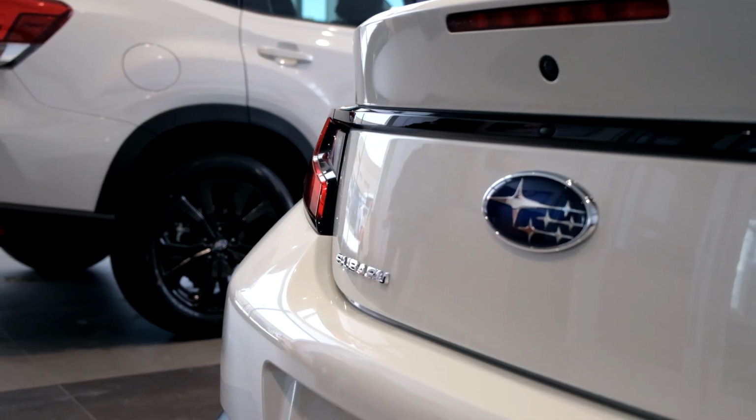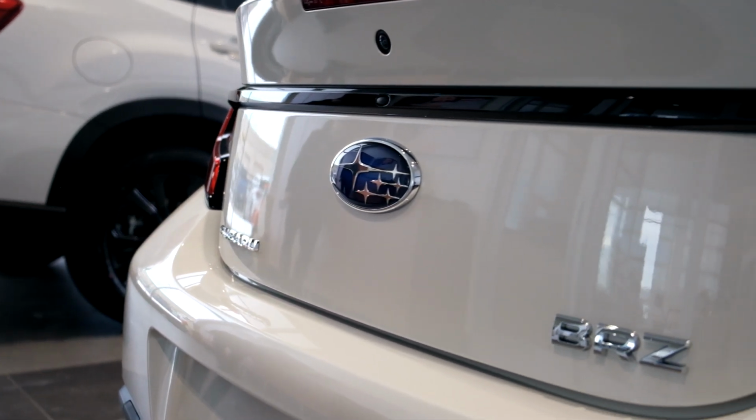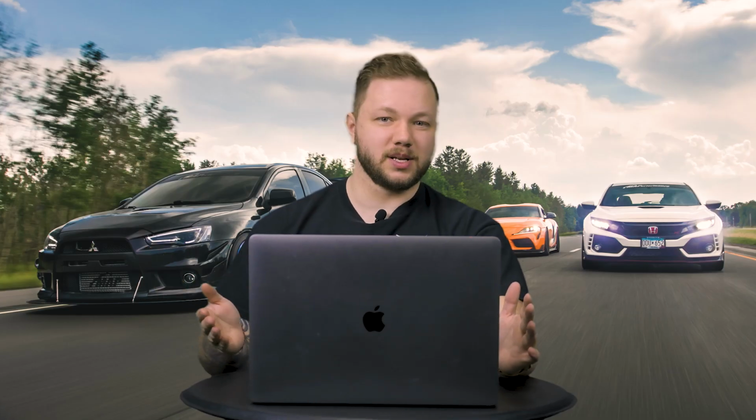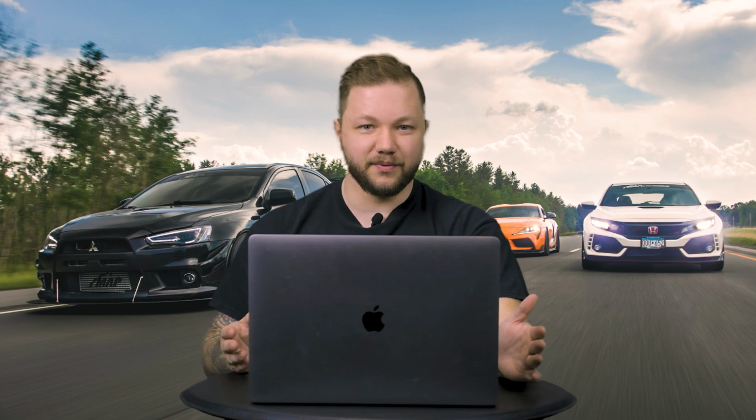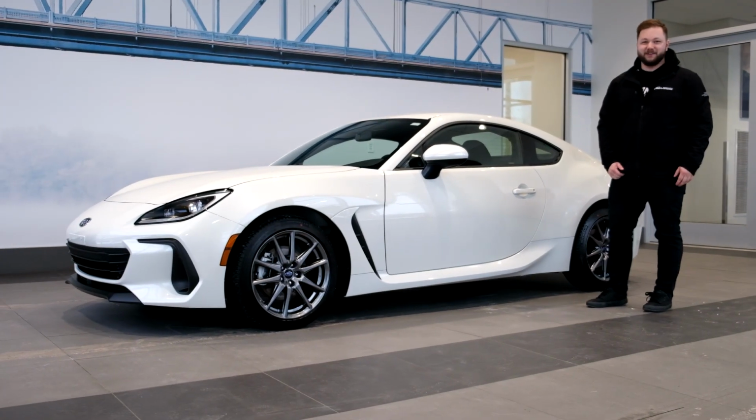The one thing I've found a little bit weird about the rear end is that there seems to be a considerable gap between the trunk and the taillights. I'm not sure what's up with that, but I can literally fit my entire finger between them. But the styling of the car, in my opinion, looks great.